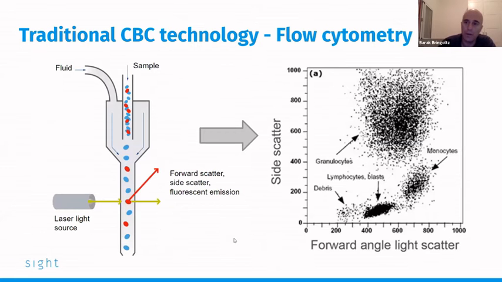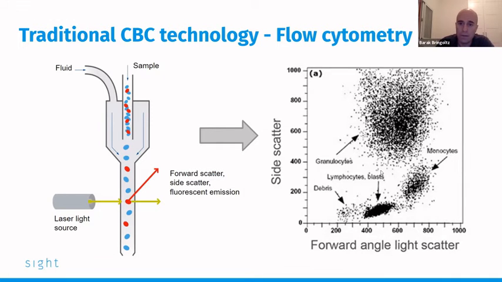And the traditional way of doing such tests is that the blood sample, after it is taken from you, gets sent to a central laboratory, and a technology called flow cytometry is used, whereby the blood flows in very narrow tubes, where each individual blood cell is measured. Essentially a laser light is shined on each of these blood cells, and one detects the forward scatter, side scatter, and other types of emissions, providing you with a handful of features per cell, and allowing you to, for example, classify the different types of cells that you may find in one's blood, like different types of monocytes, lymphocytes, and all these other types of cells that we have in our blood.